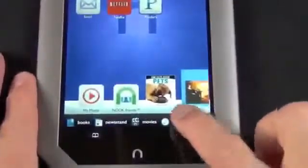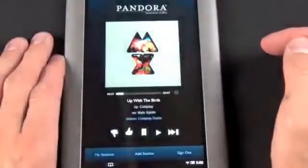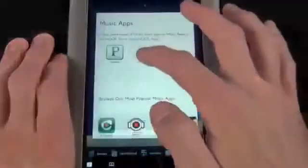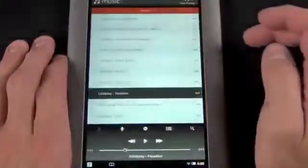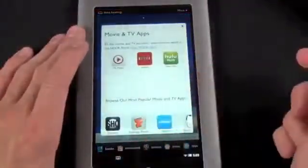Nook somewhat confuses their message here because although they say the Nook offers music and video, it only does this with the aid of apps. So launching the music services icon will bring up Pandora or the onboard music player. It's the same story with video. Instead of individual movies, you are taken to apps like Netflix or Hulu.